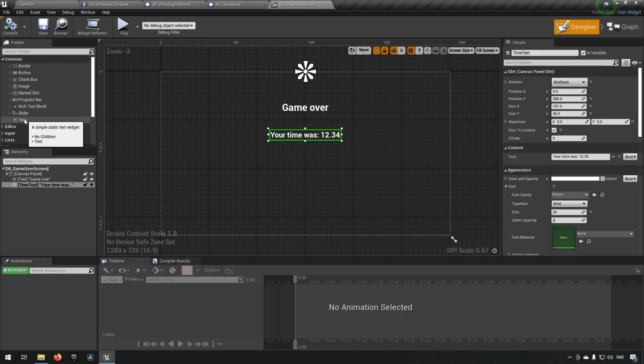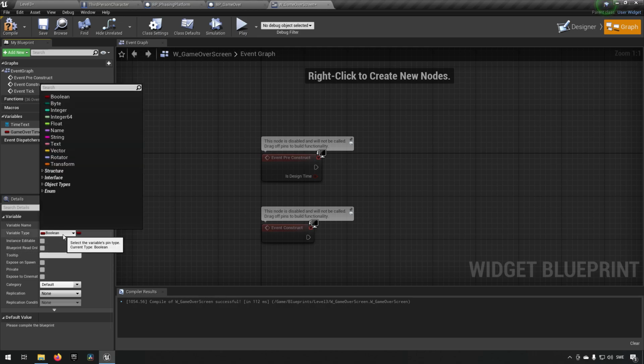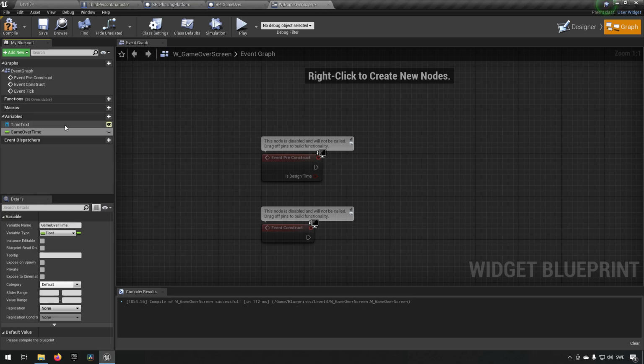Let's do a separate variable, game over time. Yeah, it seems I need an intermediary. So we'll make this a float. And we'll call this instance editable. Anyway, what we need is the expose on spawn.